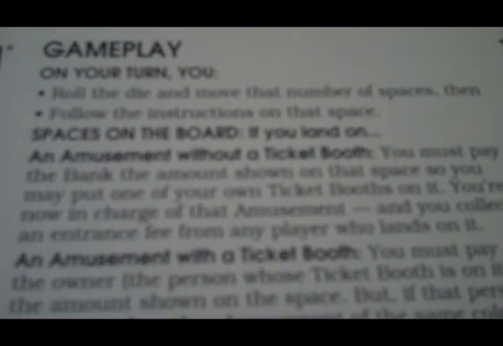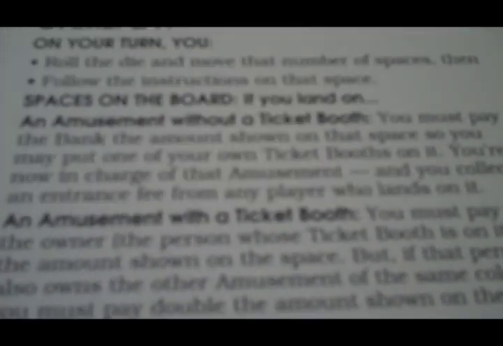On your turn, you roll the die and move the number of spaces, then follow the instructions on that space. Okay, here's the kind of spaces you can land on. If you land on an amusement without a ticket booth, you must pay the bank the amount shown on the space, so you may put one of your own ticket booths on it. This is how you claim properties, basically. You're now in charge of that amusement, and you collect an entrance fee on any player who lands on it.